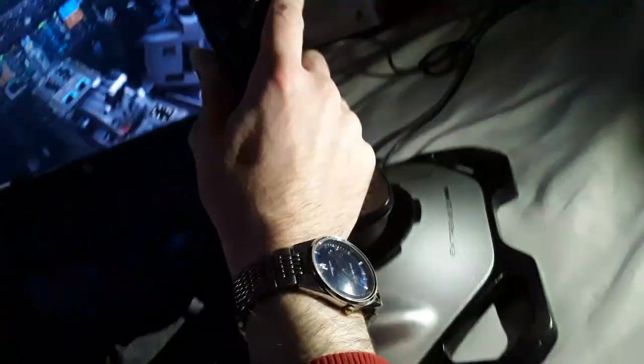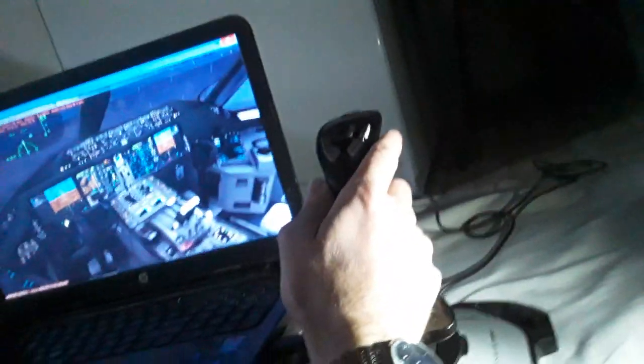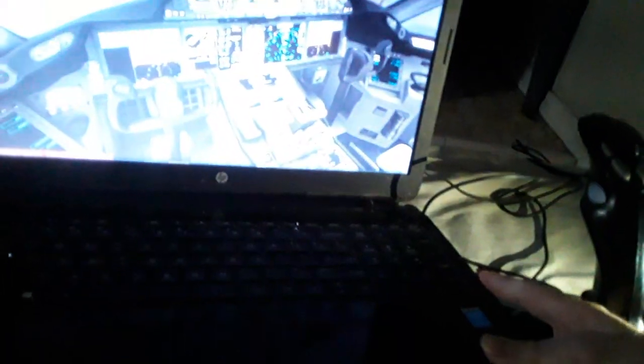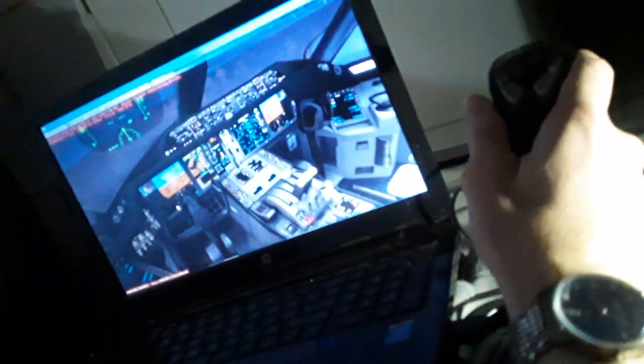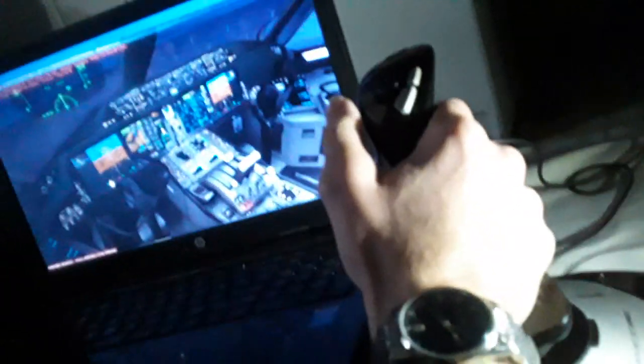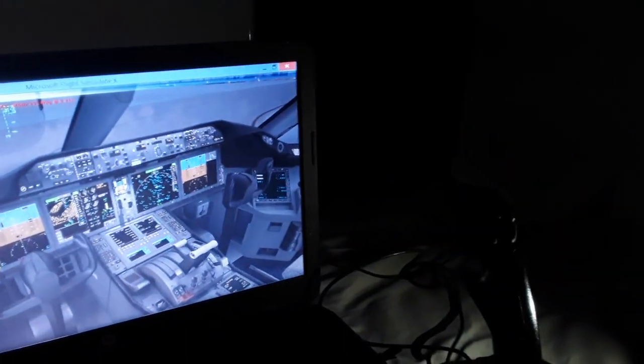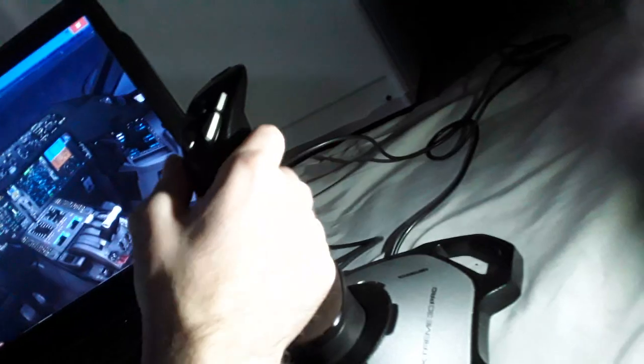You can use this for climbing, for descent, making turns to the left, making turns to the right, like this. Maybe I have a better view of the screen like this. Hope you like my side stick, the Logitech Extreme 3D, as you can see.